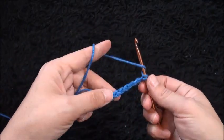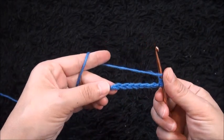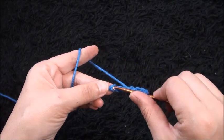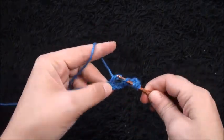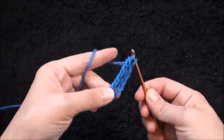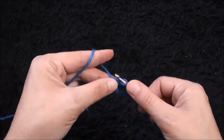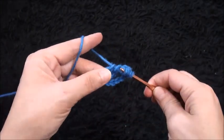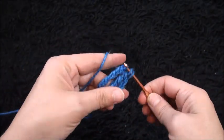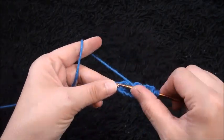Now through that last chain from the hook I'll make 3 treble crochet cluster. Plus the chain in the beginning of a row, that will count as 1, so in total we have 4 treble crochet cluster. Three and 4.